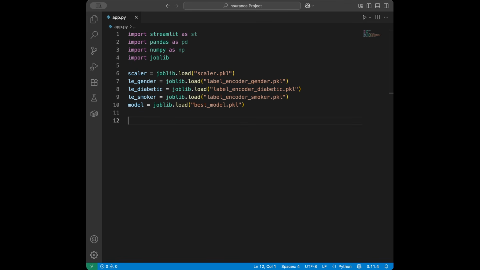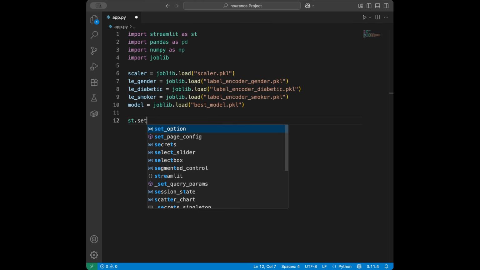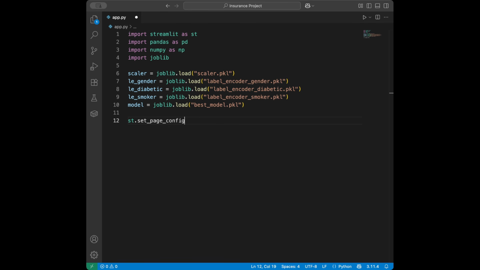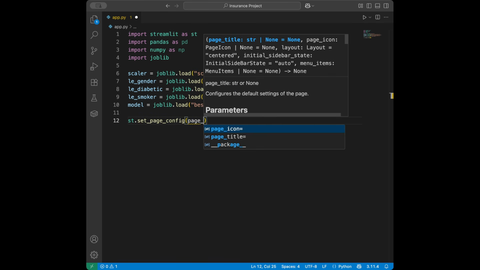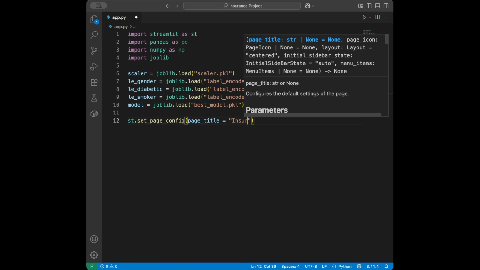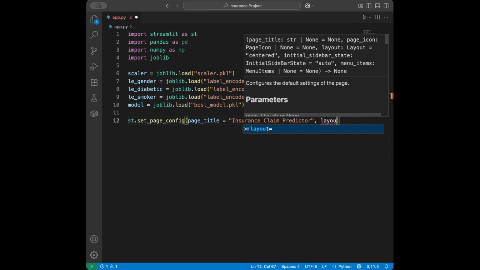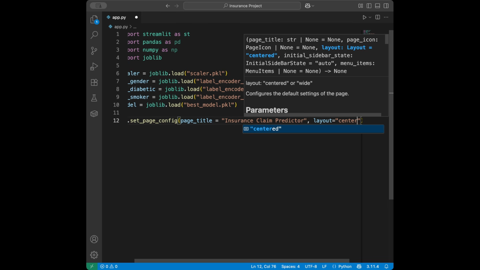For the UI, I will say streamlit set_page_config, and in here I'm going to give the page title like insurance claim predictor. And next I will say layout is going to be centered.